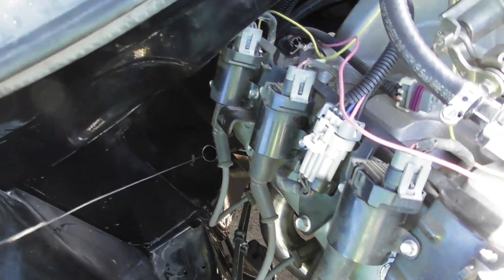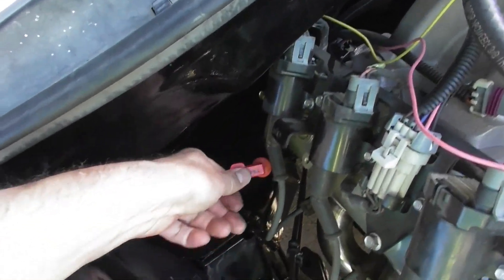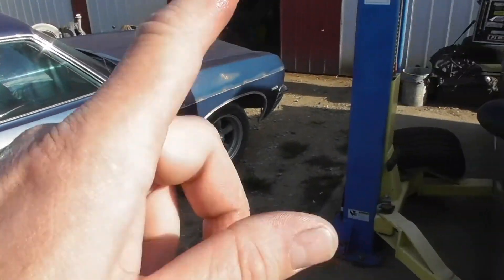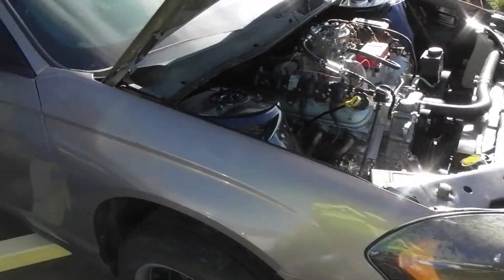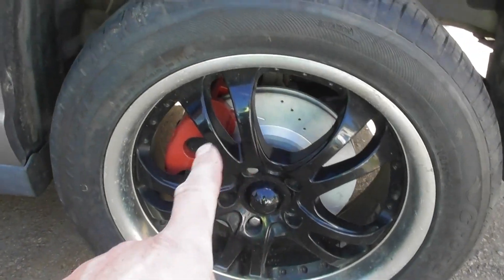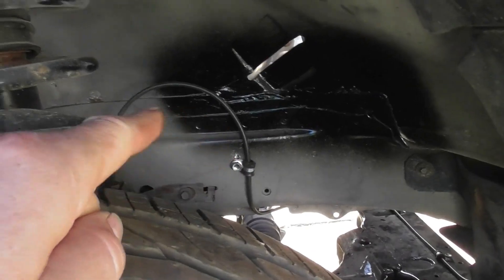That's the 4L80 I built — same as the Impala has in it, which is right there still being worked on — and the same as my S10 that's in the building on the hoist. Got all the brakes on; you can see all new hoses and lines around, with lines run up in there.